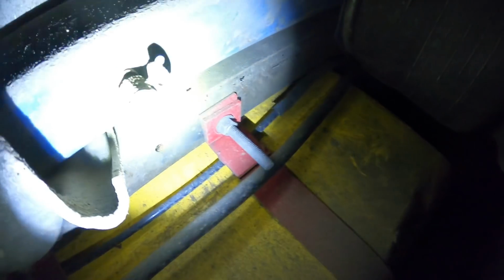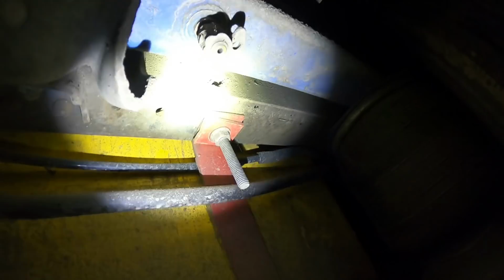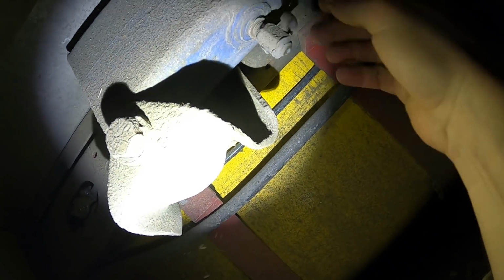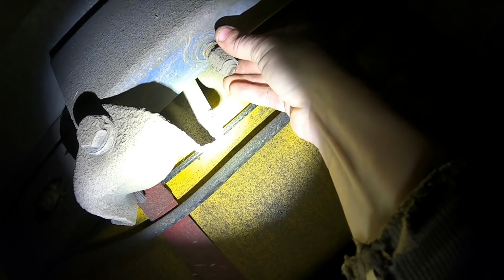Heard a hissing and found a leaky drain valve for my air suspension. I was wondering why this was turning on so much. Well, something else to add to the list. There we go. Okay, the diesel heater's out.